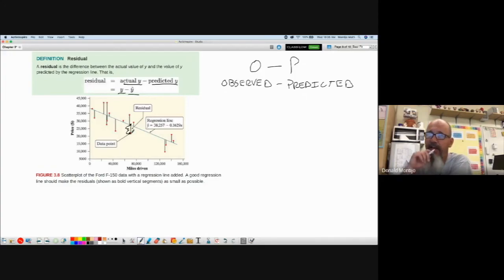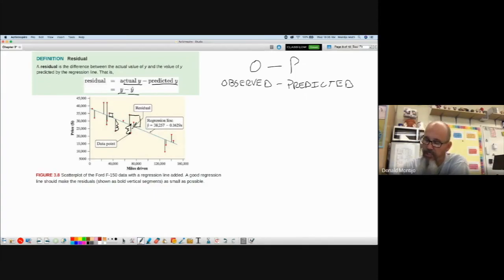An interesting fact about residuals is they help us make this line. This line is placed in such a way as to minimize these vertical distances. Okay? It's called a least squares regression line because what it's doing is finding these vertical distances and making a square out of them. And it's placed in such a way that the sum of all these squares is as small as possible.